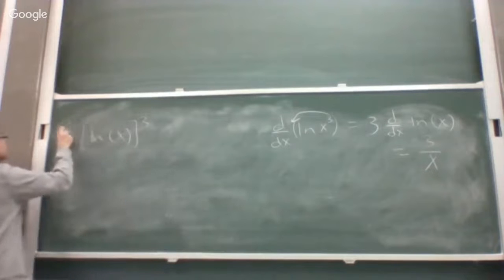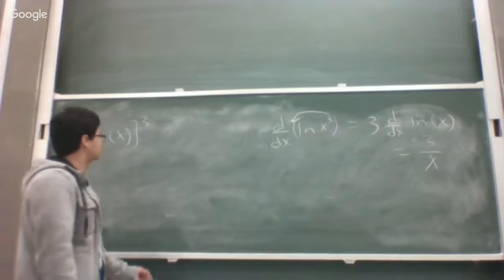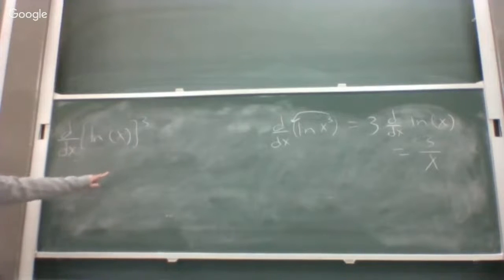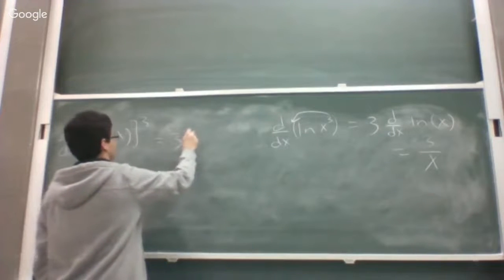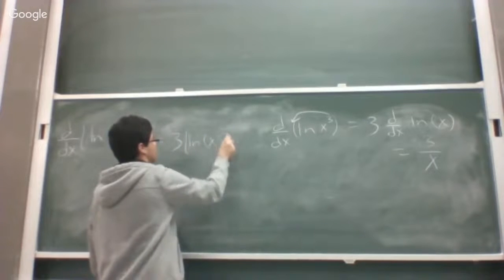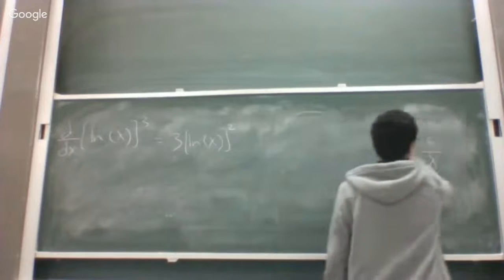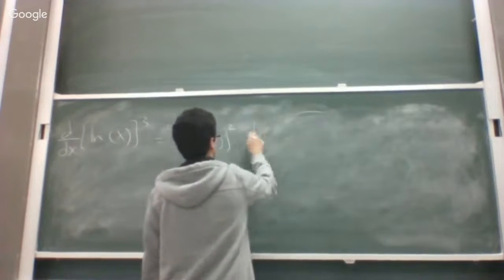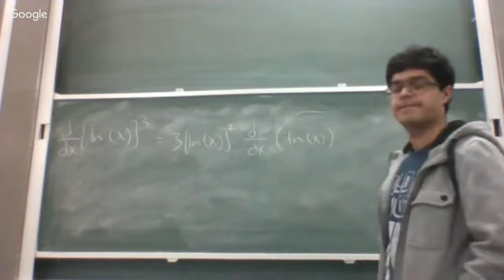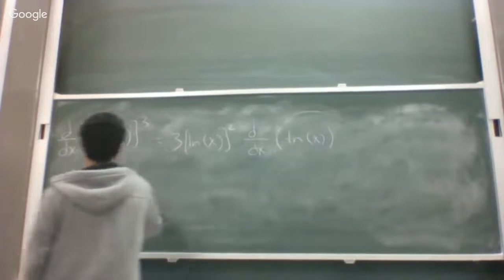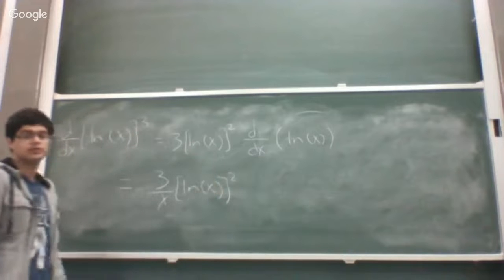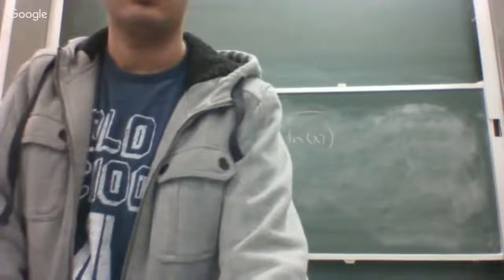If we're to do the derivative of this, what famous rule do we have to use? The chain rule. Okay? First, we take the derivative of the whole thing, which would be 3 times the natural log of x, squared. This whole thing squared. Times the derivative of the inside, which now is just the natural log of x. And then the derivative of that is just 1 over x. So this is 3 over x times the natural log of x, and that quantity is squared. Do you guys see the difference in that?